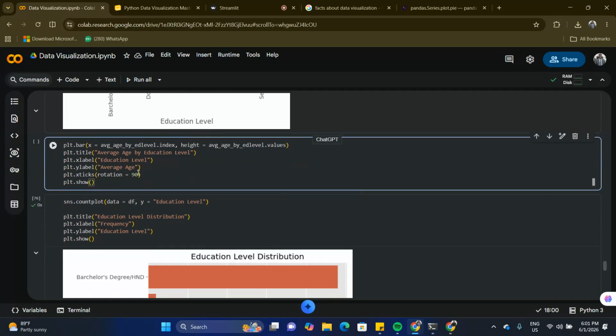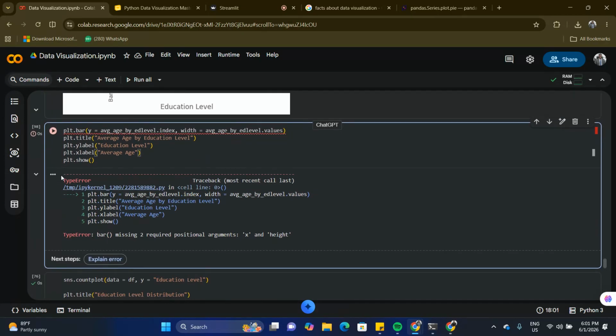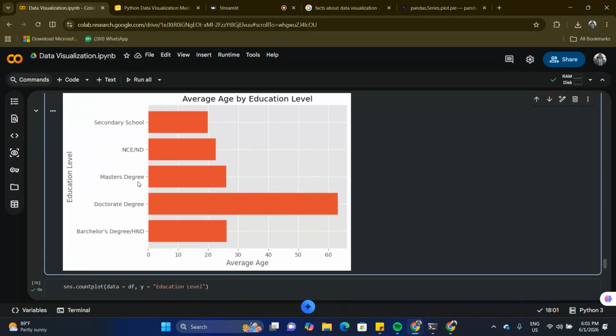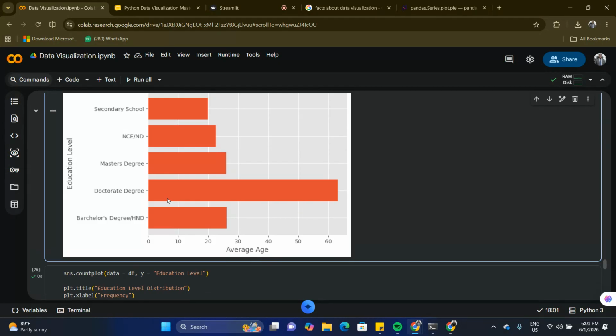Then just go ahead and change this guy to y, and change this instead of height to what? Width. Then I have this same thing. I will just change this one now to y label, change this one now to x label. Then I don't need this rotation any longer because I'm changing it now to a column chart. Okay, what did I miss? Okay, barh here. Great, right? So it gives us these guys in this order.